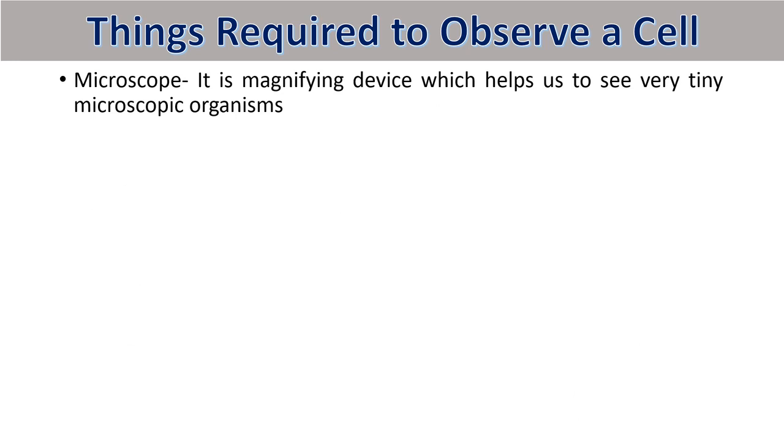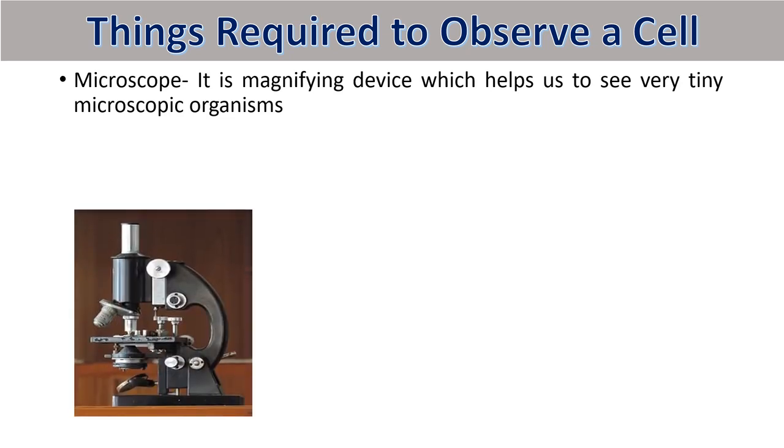Like I've already told you, Robert Hooke was the first one who used a basic microscope to observe the cork cells. Many years later, advanced microscopes were invented, well equipped with lenses with much higher power. These days, we have a lot of advanced devices to observe the cell, which use a pair of lenses and magnify the objects 50 times, 100 times, 200 times in many cases.